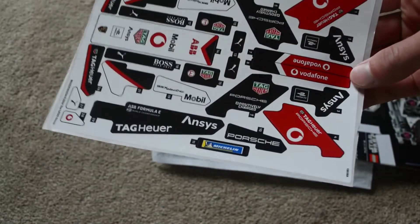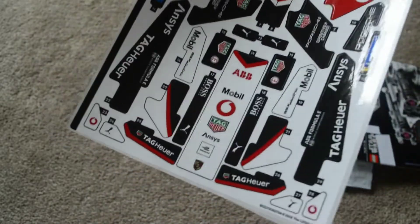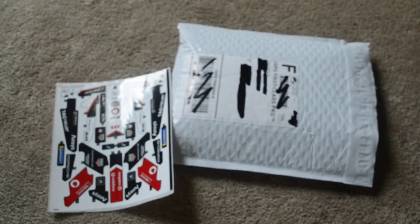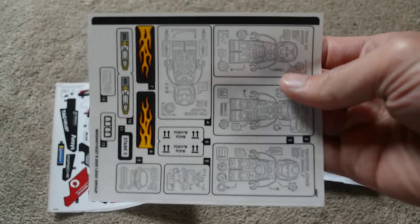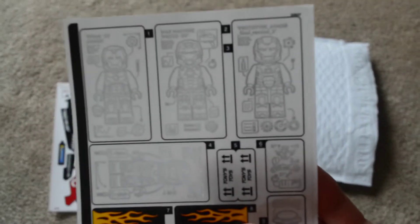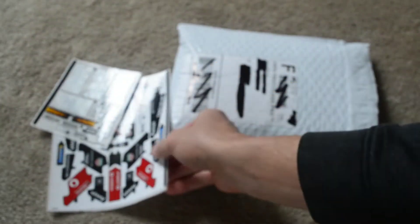I just got them because I thought the logos might be kind of useful for some other stuff, if I ever want to do Gark, which I kind of do. But yeah, these are way larger than I thought, so maybe they won't be able to be used for that. There should be one other sheet here too. This one is a lot smaller, which is what I more expected. It's some sort of one from the Avengers - Iron Man - with all those Iron Man suits right there. Just seemed kind of interesting, so I got those.